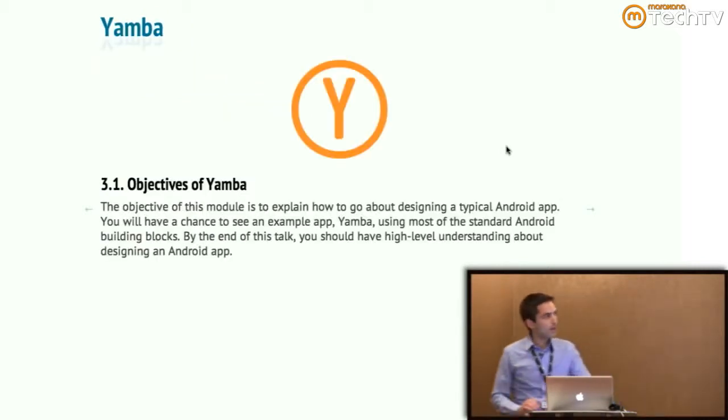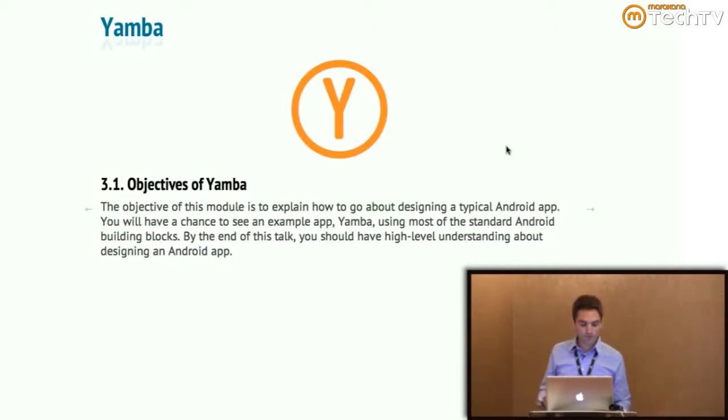Now, I need a context for this, and if I just talk about something that's abstract, you may not be able to relate to that. So the context for this is going to be an application that I use for learning purposes. It's called Yamba. It stands for Yet Another Microblogging App. It's basically a Twitter app. I just can't use the word Twitter. Over the years I've used different example apps. I had the restaurant app, the golf score app, this or that.